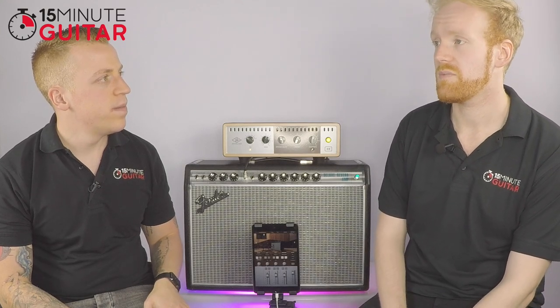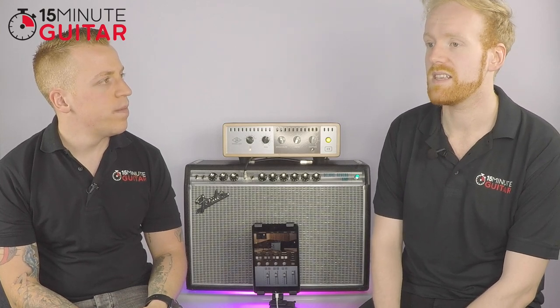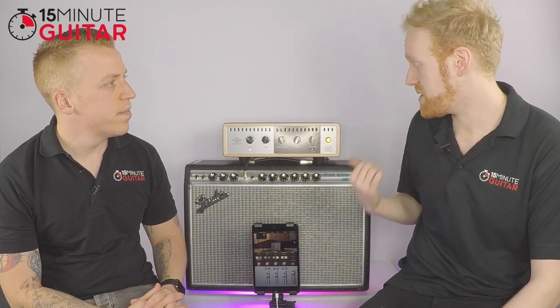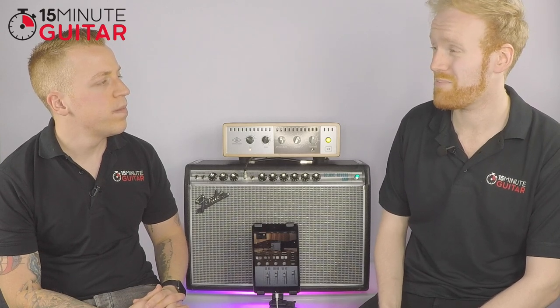For live use, something like the Kemper is probably fantastic, because you don't have to bring an amplifier or anything. Everything's set up for you in that box. For studio use, especially if you're living somewhere where you haven't got all those amplifiers to hand, this is excellent because you're still using your amplifier. Everything coming out of that is 100% your amp. The only thing you're modeling at the end of it is what mic is picking it up and what speaker cab you've got, and all these things vary so massively. It might not sound exactly like the speaker, but I'd say it's pretty close. It's not going to sound any different to the same amp with a slightly older speaker of the same make, because there are so many variables with that kind of thing.